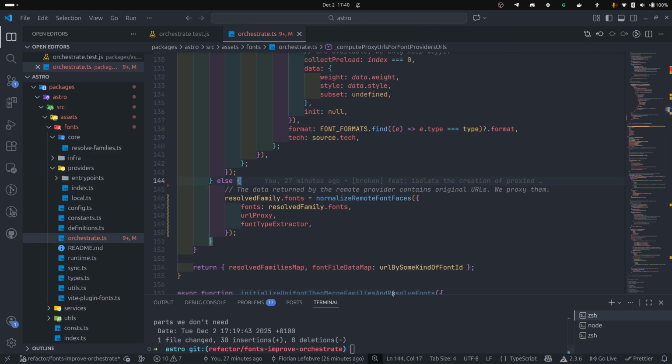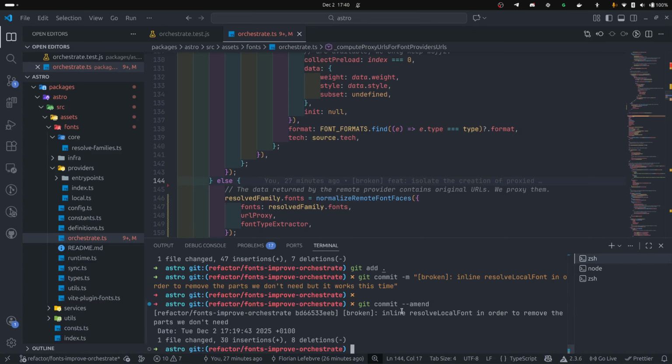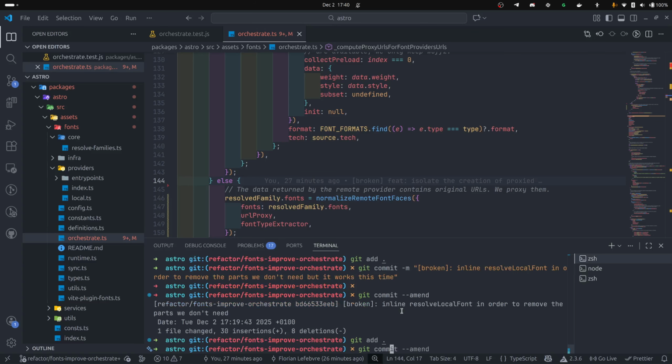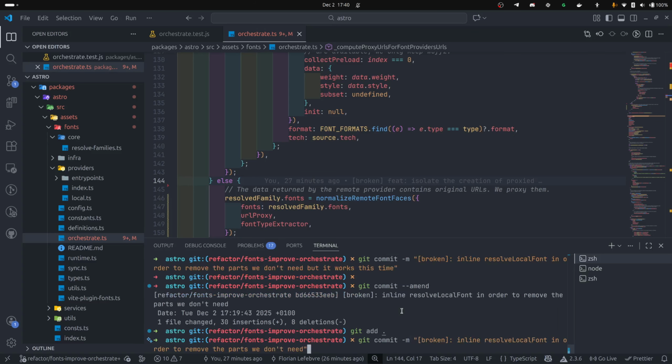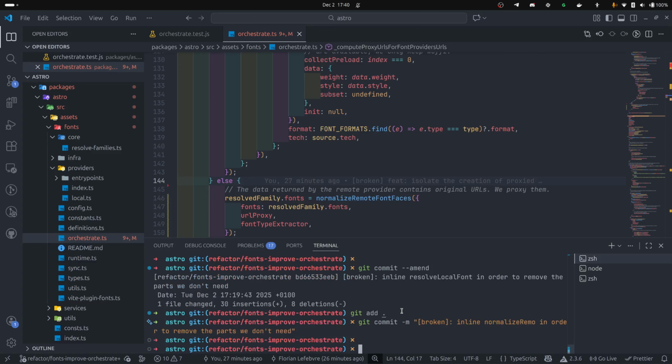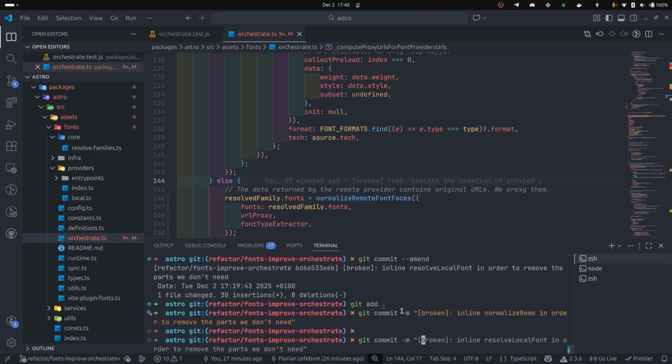So commit here, and then inline. Okay, and so we want to inline this. Well, I guess no. What you did is you removed a bunch of, you didn't inline yet. Sorry.